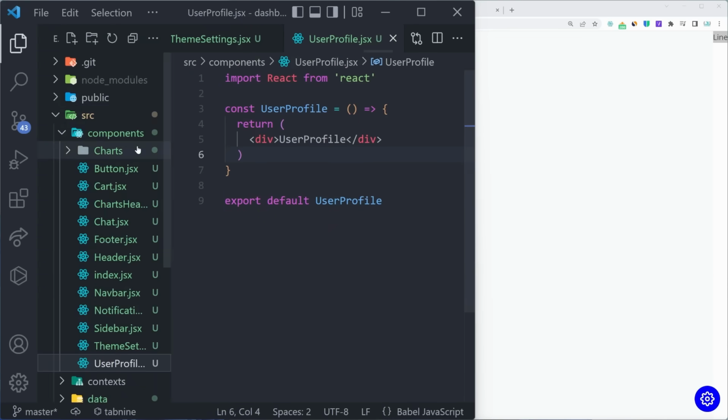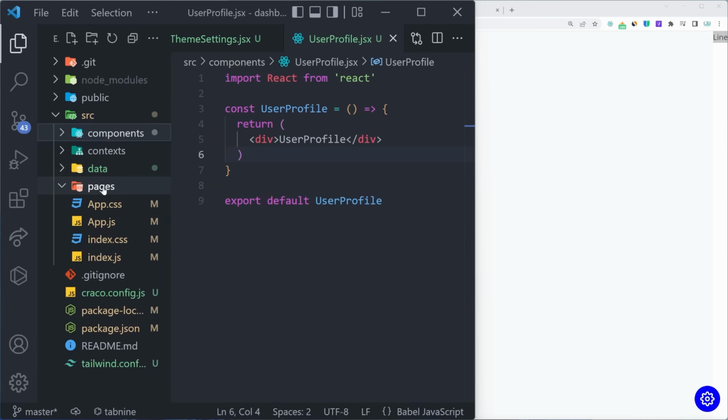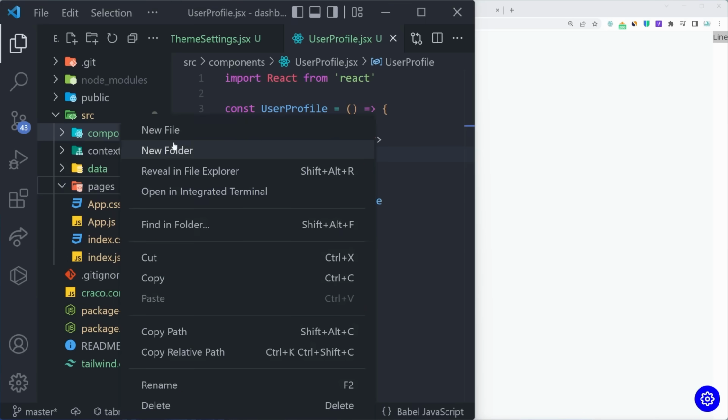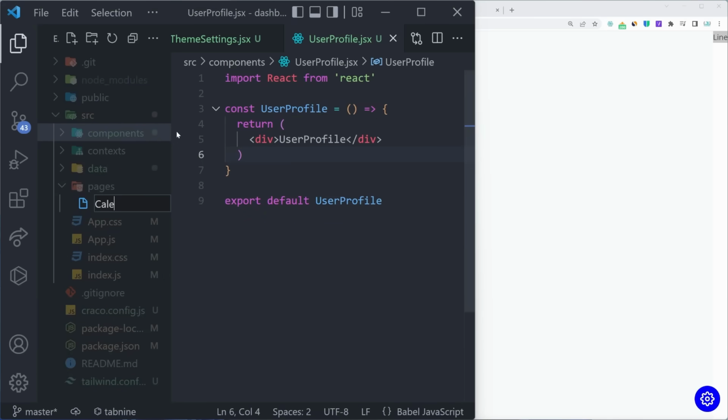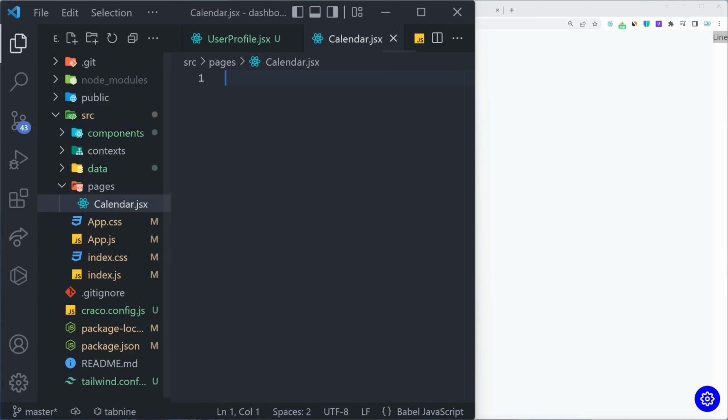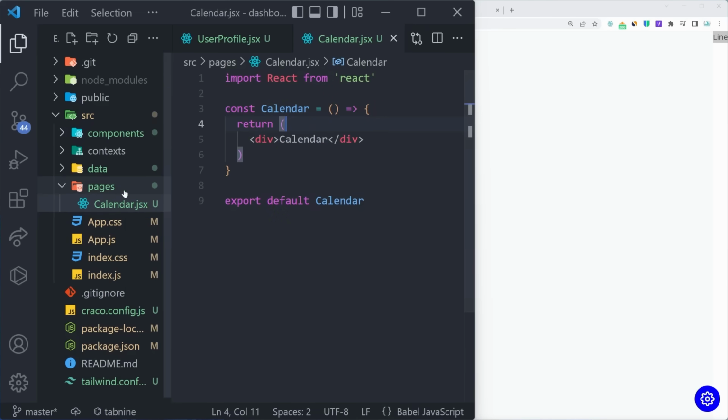Great. Now, just to finalize the file and folder structure, we can repeat the same thing for our pages. There are going to be quite a few pages, so just bear with me. We can do this. But as I've said, this is taking some more time at the start, but as we start coding everything out, it is going to be so much faster because we did this at the start. So let's create our first page, which is going to be called calendar.jsx, and you can also type rafce.